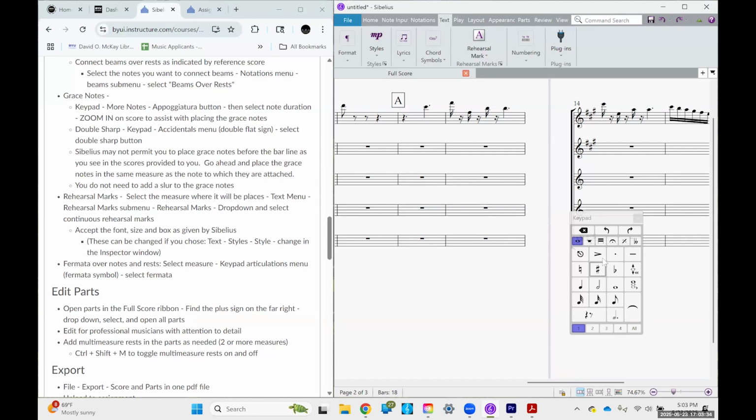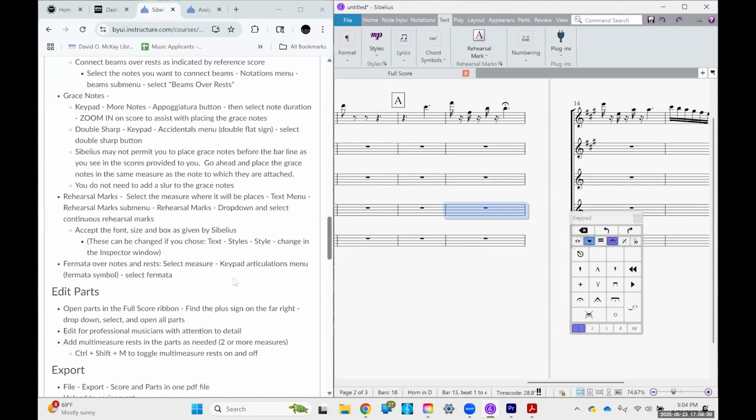And then fermata, we did this before. And there's the fermata over the rests. It got put over all of these rests because once one instrument has a fermata, all instruments must have a fermata. But as you fill these measures, it'll end up moving that fermata so you can place it in the right place or just delete those for now.